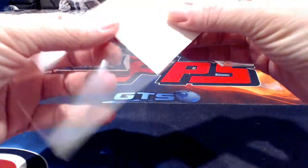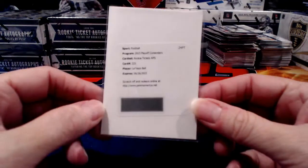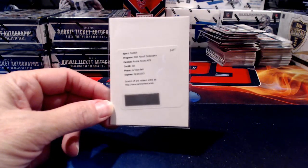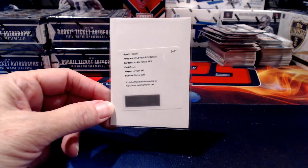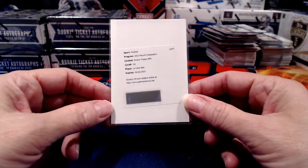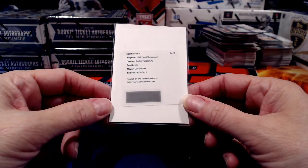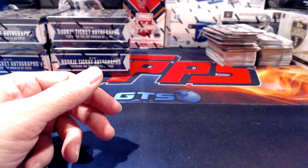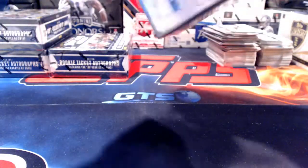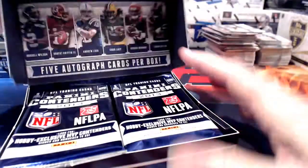Oh, it is Le'Veon Bell. Oh, nice. Steelers, money. Money time for the Steelers. You know what? I'm going to fix this again. I'm adjusting this focus just ever so slightly. Again, I think that makes it a little bit better, maybe. So, yeah, Le'Veon Bell. Nice. I really hope they still have that one for you, Steelers. Because that's one we were looking for. You can take that one straight to the bank.